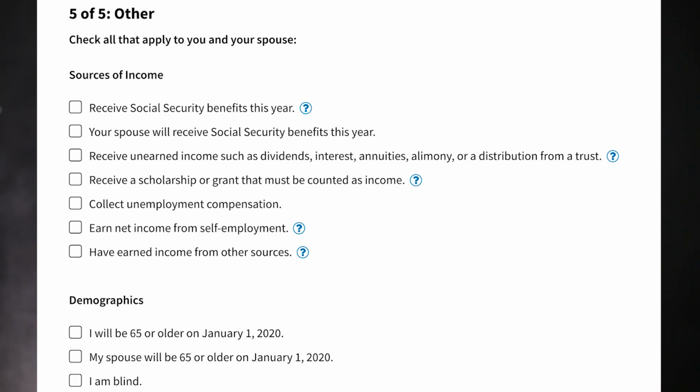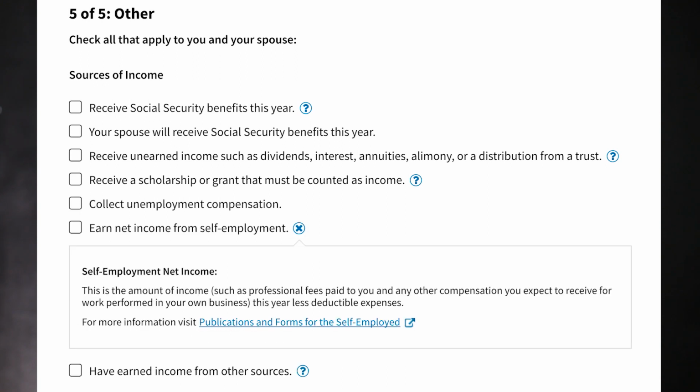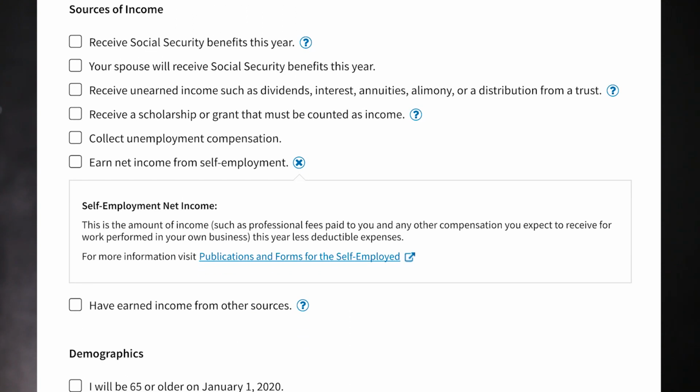Received unearned income such as dividends, interest, annuities, alimony, or a distribution from a trust. Received scholarships or grants. Collected unemployment compensation. Earned net income from self-employment, so if you're an independent contractor. Or have earned income from other sources. You can click on the little question marks. The self-employment net income is the amount of income such as professional fees paid to you and any other compensation you expect to receive for work performed in your own business.